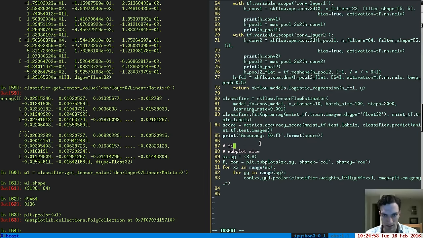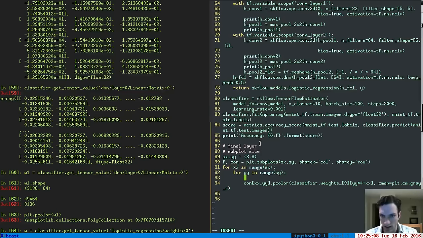It's the final layer. And that's classifier.w equals, there we go. Classifier.get_tensor_value. Logistic regression. So it appears that it's probably going to be possible, just kind of a silly pain to get these things.